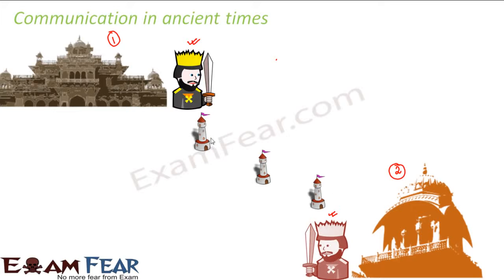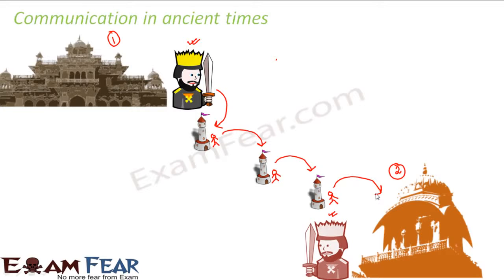Now what happened was, in each tower there used to be one person. What was the job of this person? To transmit the message. For example, whatever message king 1 had, he sent the same message to this tower. Here you can see the distance to this tower is relatively less, so it is definitely going to take less time to send this information to this person. Now this person present at this tower will shout. When he shouts, at least the nearby areas will be able to get that information. So the second tower, being within the nearby area of tower 1, will get the information. Again, the person in this tower will shout to spread the information. Now the third tower, being in the vicinity of the second tower, will get the information. This man will again shout, and that is how the information will gradually reach the other kingdom.